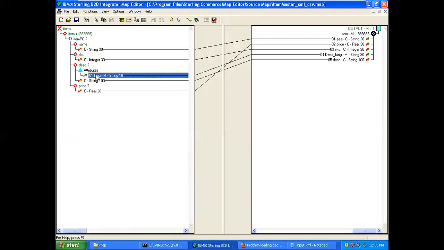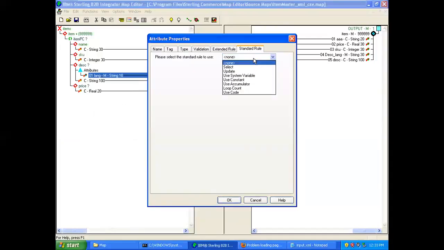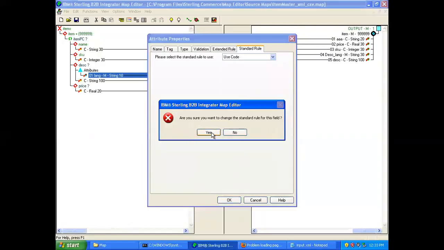If you are working in some other programming language, you may have to use the database. But in the map editor, you can handle this problem with a standard rule, particularly the use code standard rule.